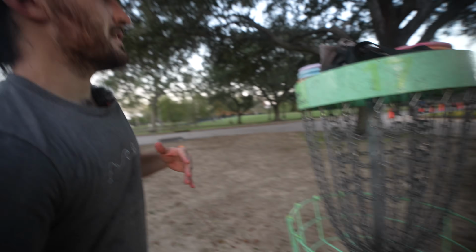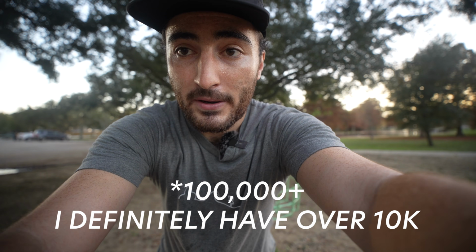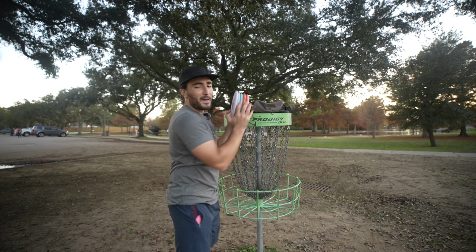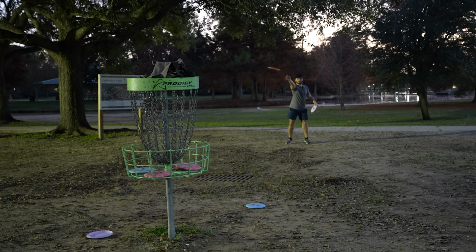The main key, honestly though, is just getting reps in, especially if you're newer to disc golf like I am as of this year. I just don't have the 10,000 reps on the putting green like these other pros do who I'm gonna try to compete with hopefully this next year and then definitely the years following it on the Disc Golf Pro Tour. So using things like these to make practicing putting a little more interesting, even though I'm already really invested in becoming a really good putter, is really important.